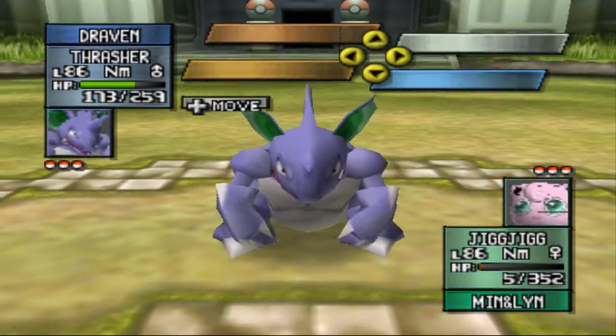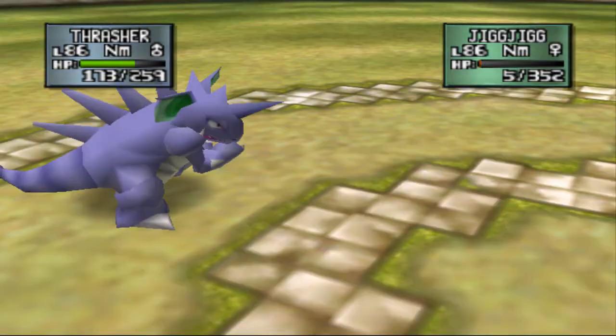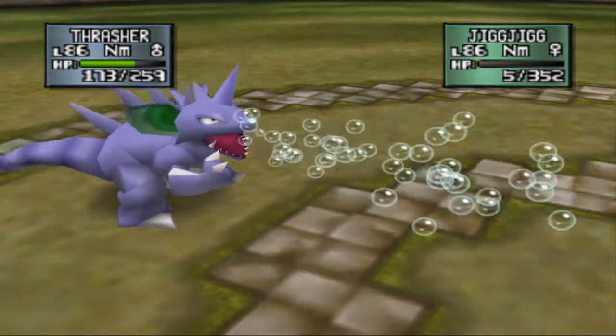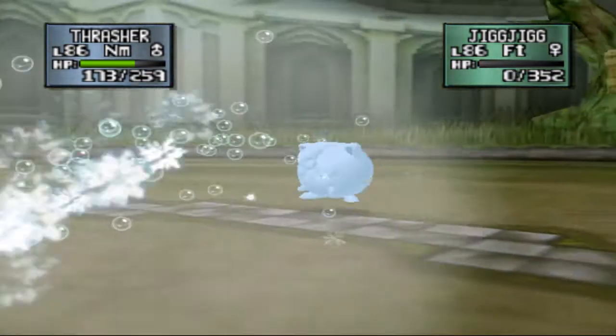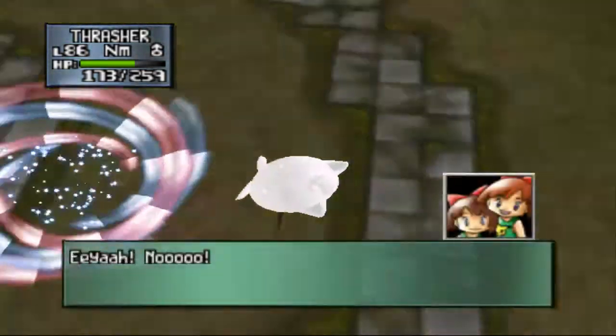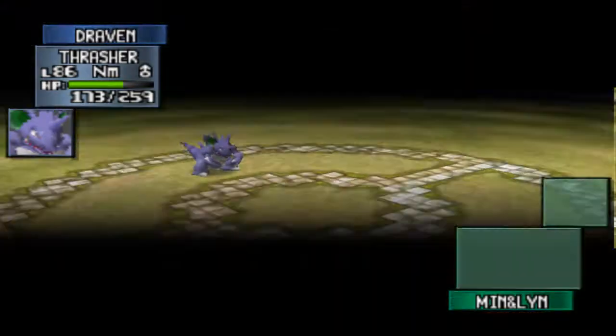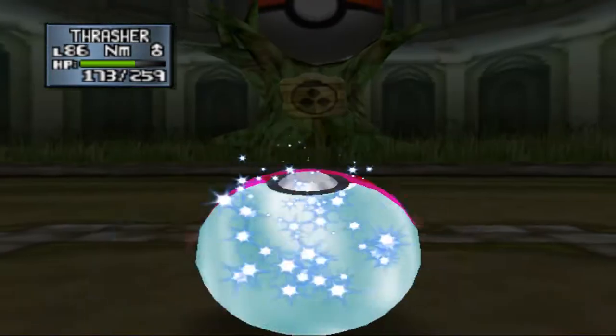I'm only assuming that it's going to bring out another normal type Pokemon right here, so let's go with a Bubble Beam. Hopefully this will take care of it. Here we go, Bubble Beam attack for the win. Look at that, Bubble Beam. Don't mess with my Bubbliss. Go with the Bubbliss. And here we go. There we go.